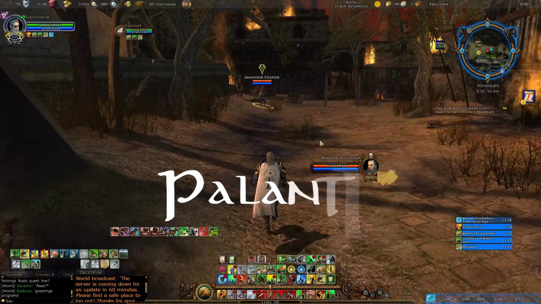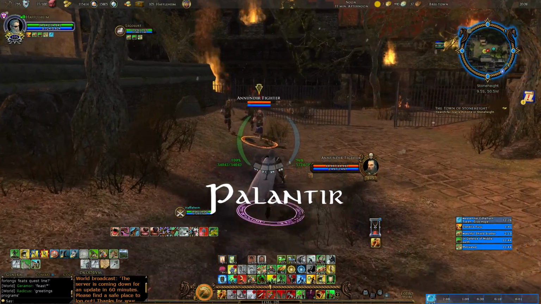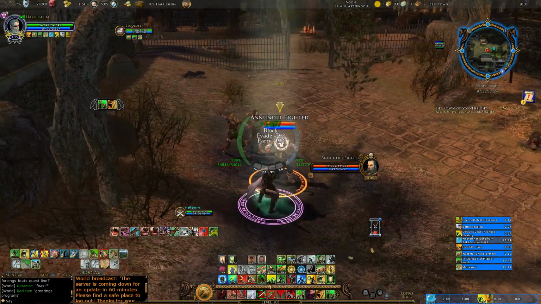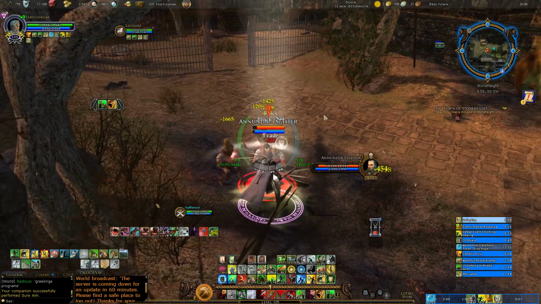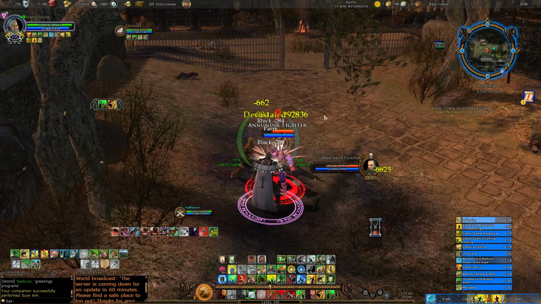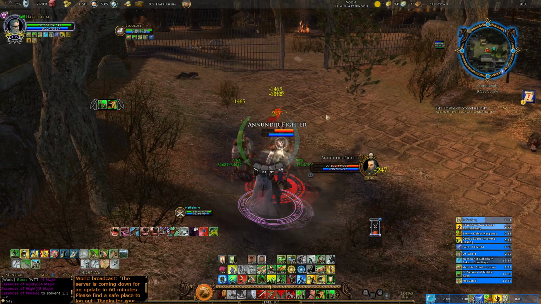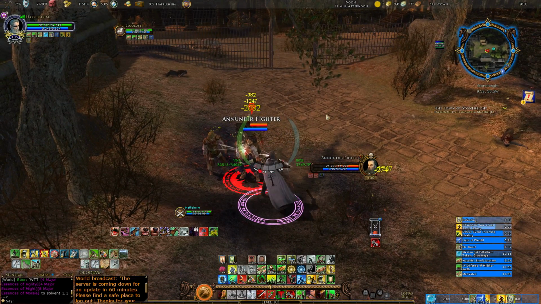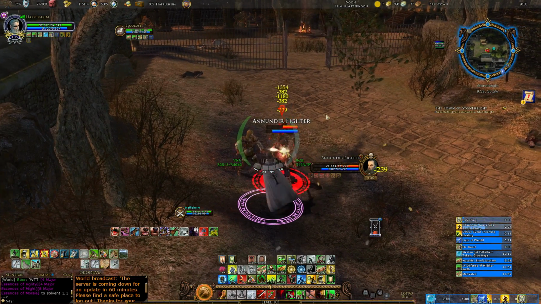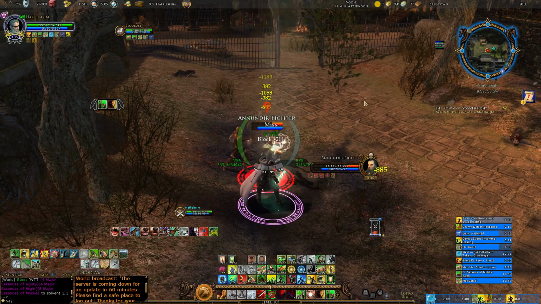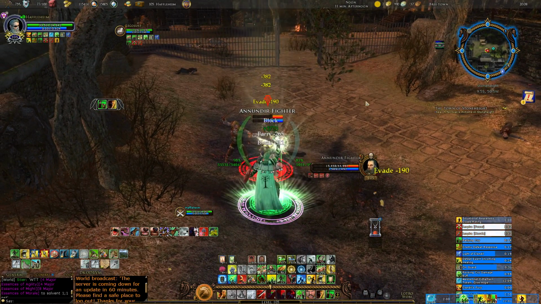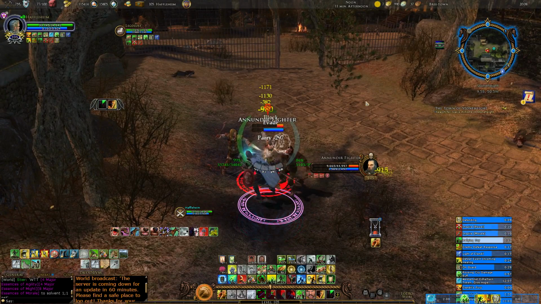The next plugin is called PALANTIR, and it's the oval health and power bars that you see in the middle of the screen between my character, which I set to appear only during combat. PALANTIR is another one of those plugins that I can't play without these days, and it's such a useful indicator that shows my health quickly without having to move my eyes all the way to the top left where my character portrait is located, which is the default location for your health and power bars.